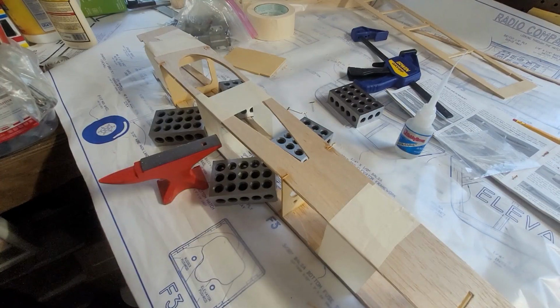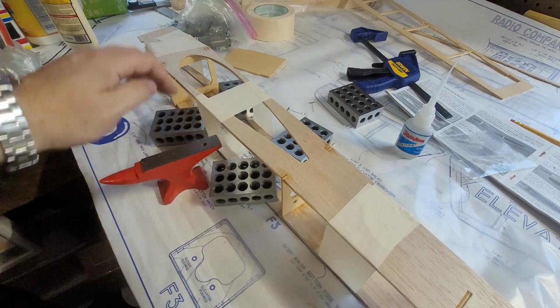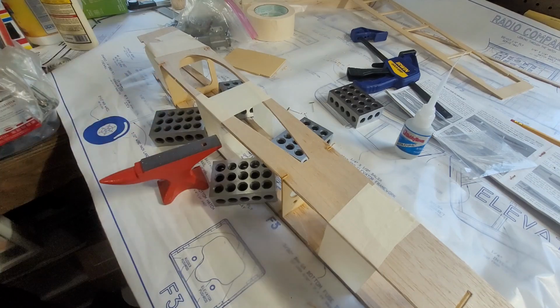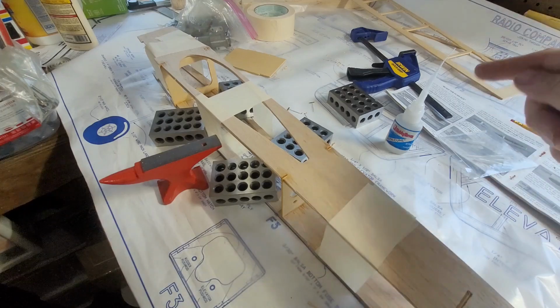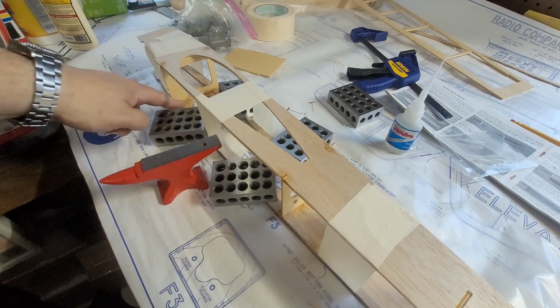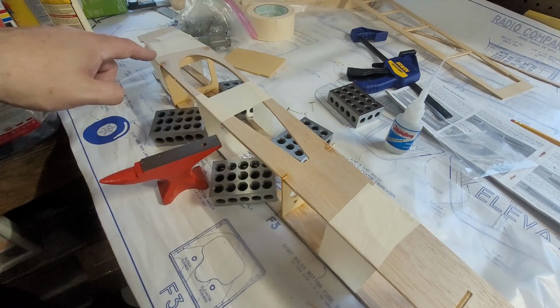All right, guys. So what I've done here is I put some masking tape around the fuselage to hold it in place, and then I've taken my weights to pin this down to the plans itself. I'm going through each former, starting with number 2, with my thin CA, which is something I've hardly used on this particular build, but for this situation, you'll definitely need it. This little handy tip, of course, lets me get down into the areas where the formers meet up with the sides of the fuselage. I've also done the top side here as well, right through here and here.